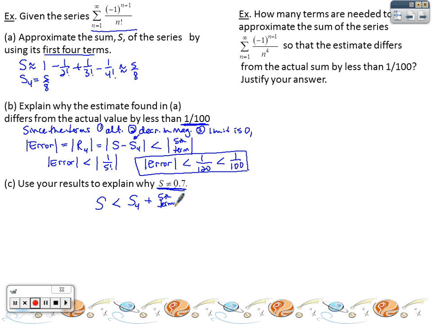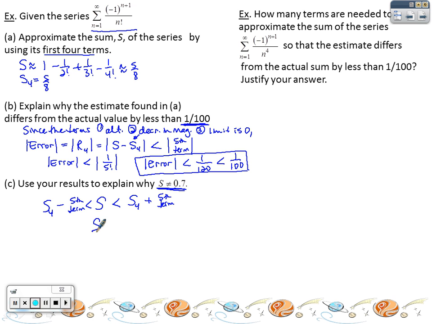And on the other side, I would take my fourth partial sum, and I would subtract my fifth term from it. So symbolically, that's what we're going to do. Now, you don't have to write that on your work. I'm just showing you what we're looking at. What actually am I doing? Conceptually, what am I doing? So now let's put numbers with it.